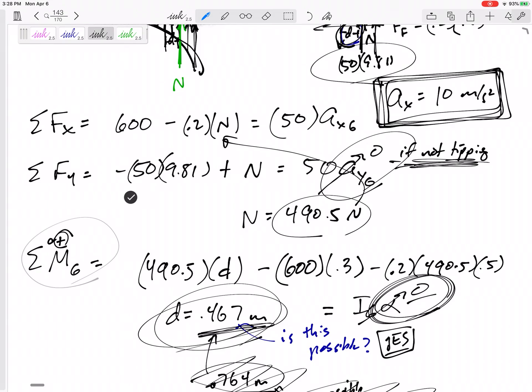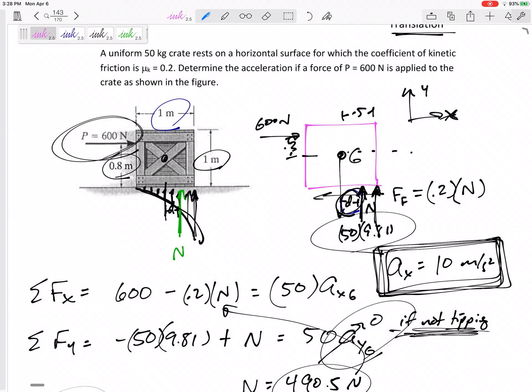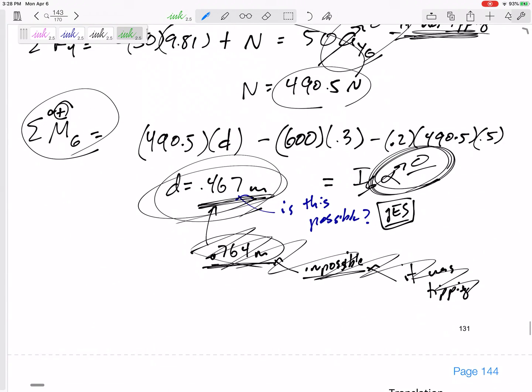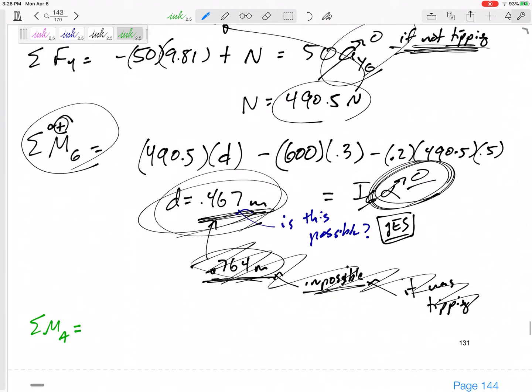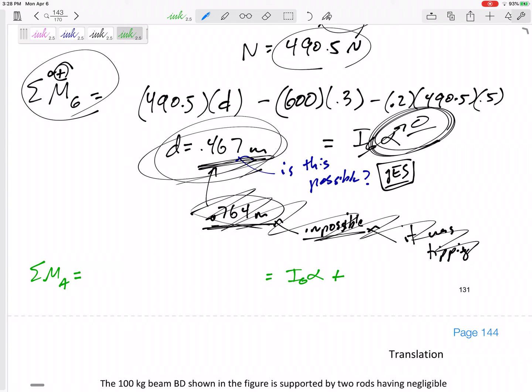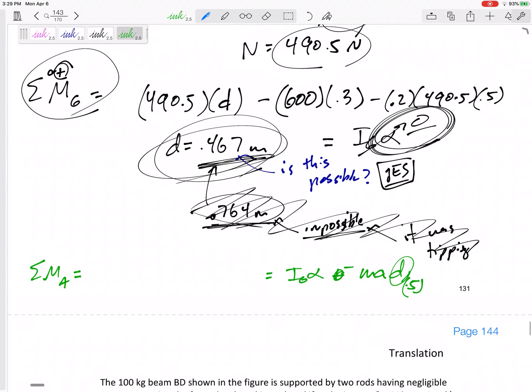You know, why might I do that? Well, hey, I don't know. Maybe the force of friction goes straight through it. So that wouldn't show up in my equation, but everything else would show up in my equation. If I sum the moments about A, it'd be equal to IG alpha plus, but really minus MAD in this distance D would be 0.5. So if you sum the moments about G, it's just equal to IG alpha.